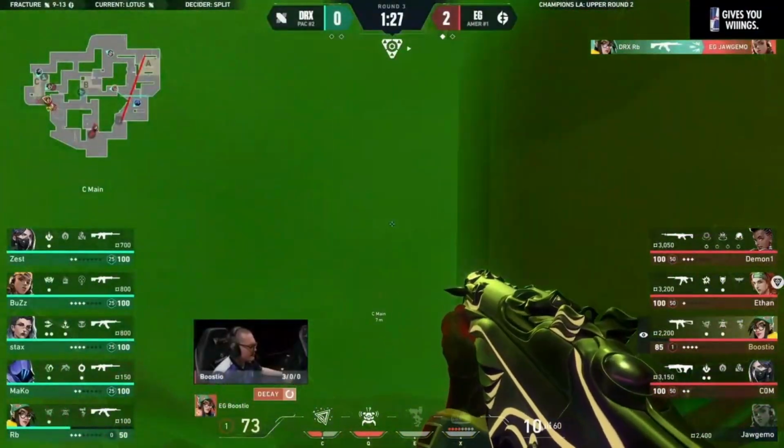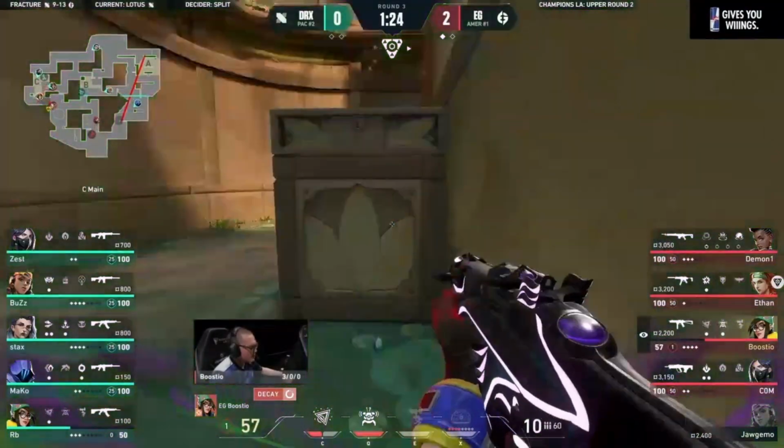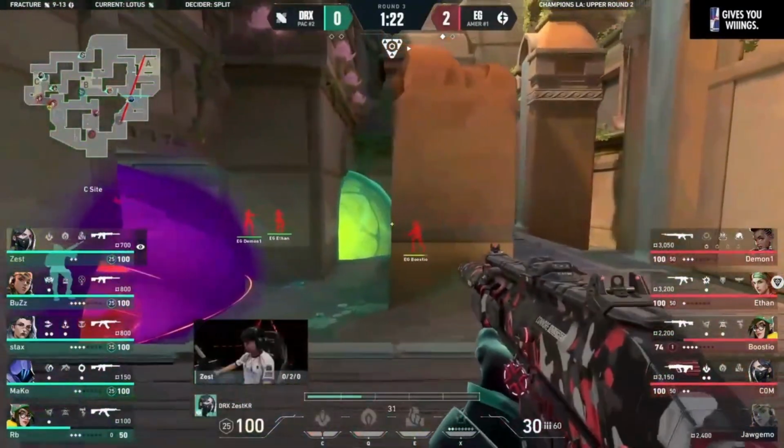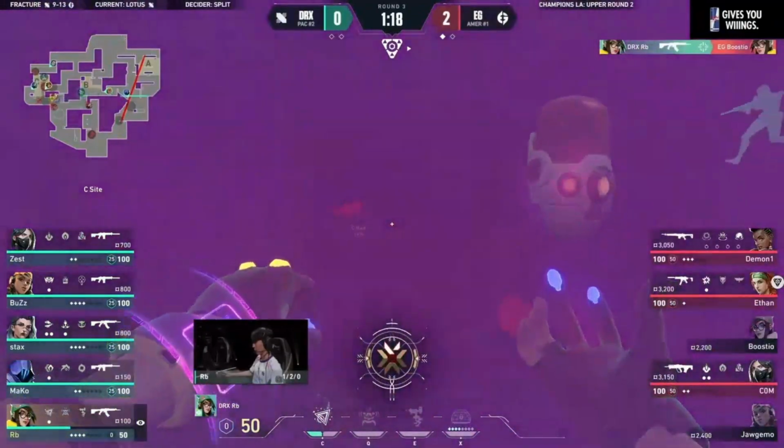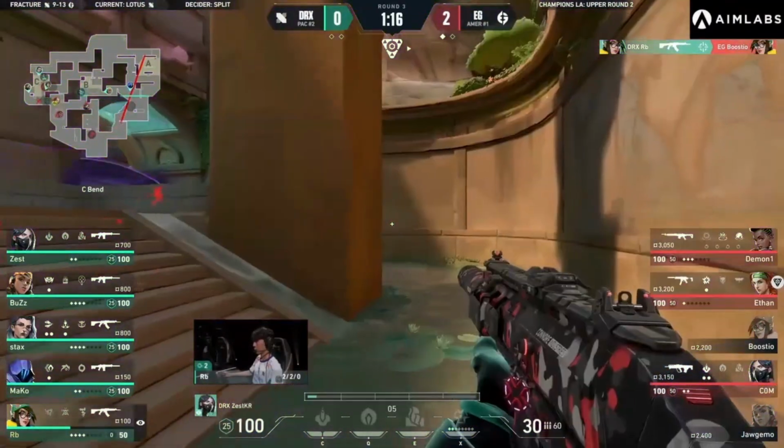Finds the opening kill, takes quite a bit of damage in the exchange. As the Trailblazer will go chasing forward, looking for a little bit more. Lucio crept up, caught with util in hand though. RB peeking back out, finds himself a second.